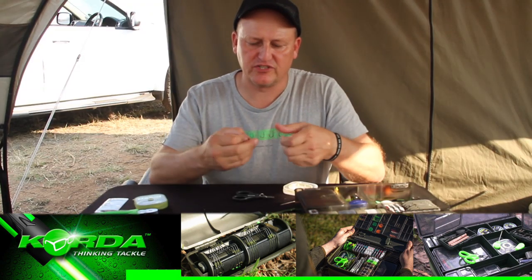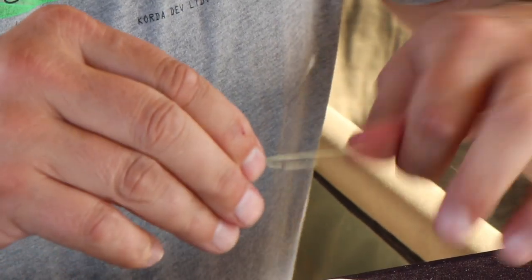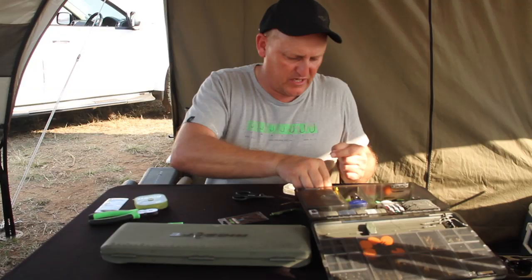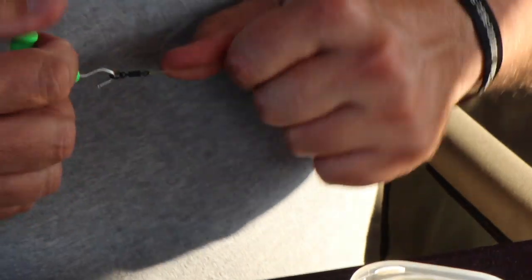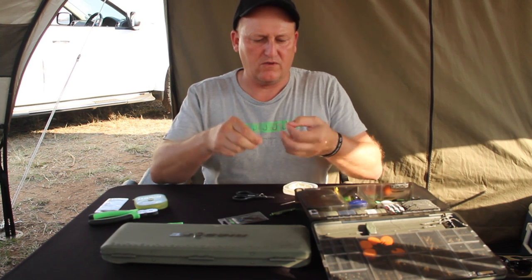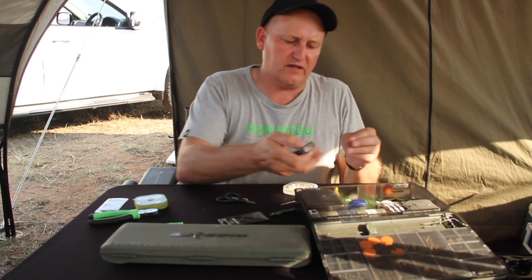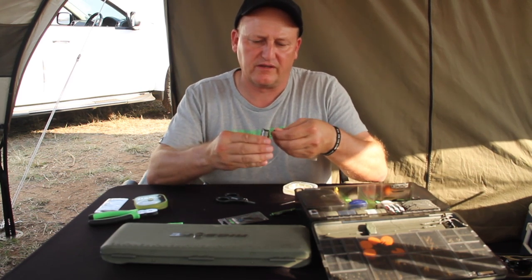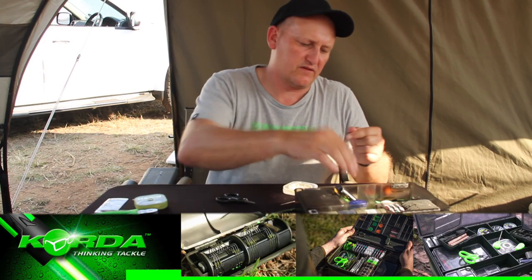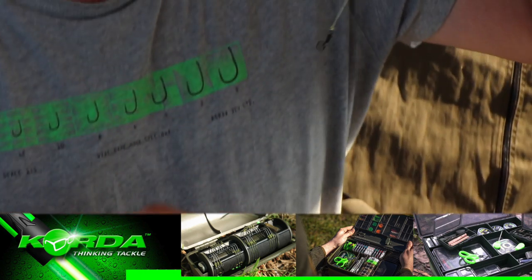It is a very difficult material to tie, so you've got to be slow and careful, because you don't want the line to burn when you tie the knots. So pull it down nice and gently, and then what you then do, take that piece, cut it off, and I just burn it with the lighter to dab it closed. Just like that. So now I have created a knot.